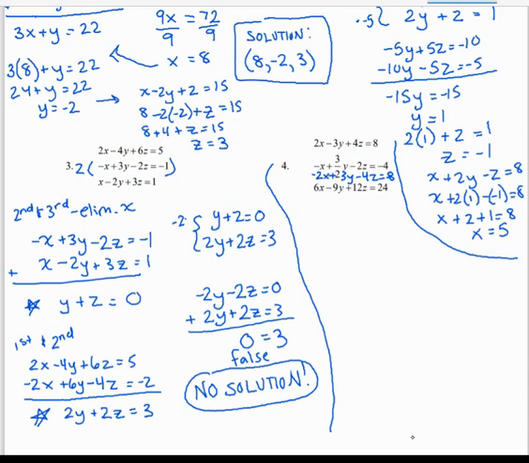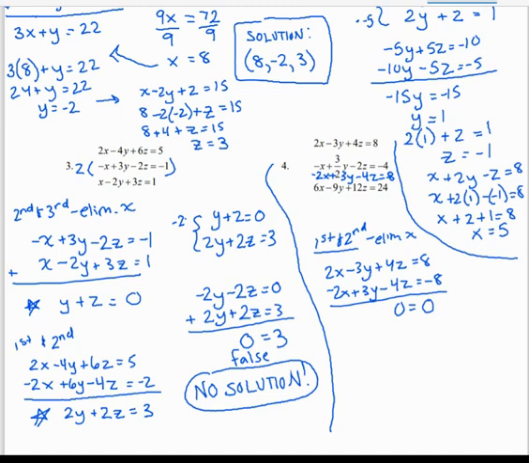Now that I did that, let's pair up some of our equations. I'm going to pair up the first and second, and I'm going to eliminate x again because I see we have 2x and negative 2x. When I do that, you may have already noticed that not only are the x's going to cancel, but the y's cancel, the z's cancel, and even the constants cancel. So I get 0 equals 0. What does that mean? That is a true statement.